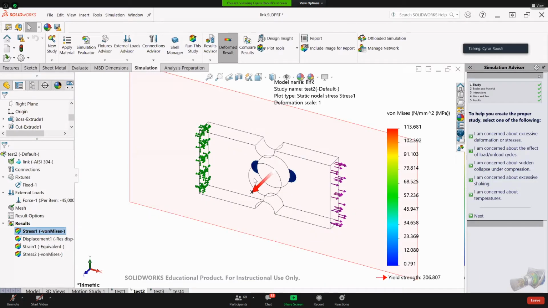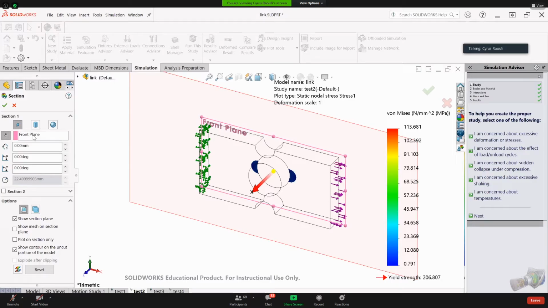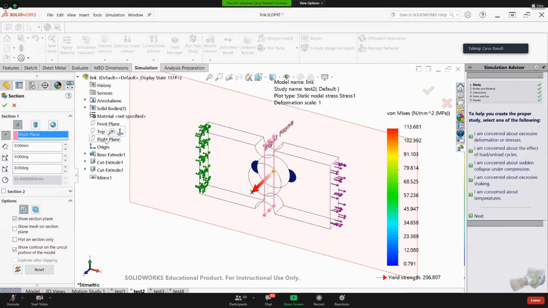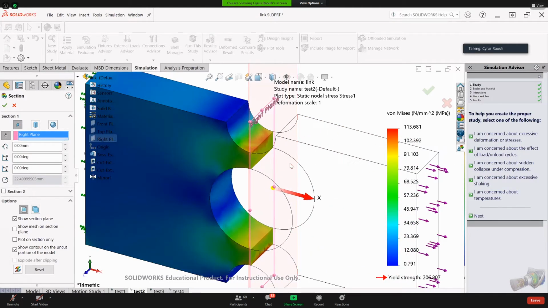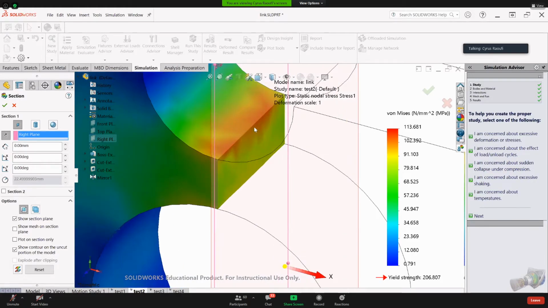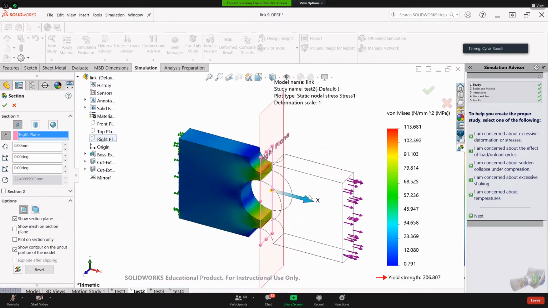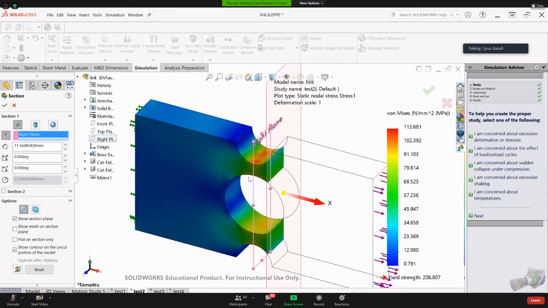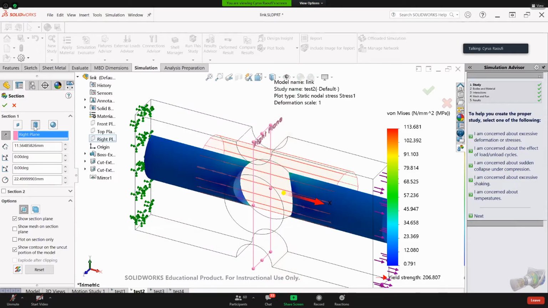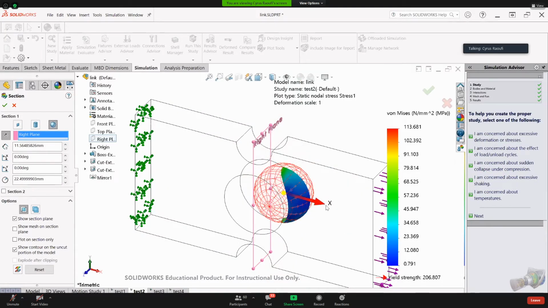Now what's happening here, I can change the direction. For example, I can say instead of front view, let's look at it from, say, right view. All right. Now, this is the section view. You can see what's going on here in terms of section. In some cases, this is not an important issue for this part, but in some cases, you want to investigate the distribution of stress or displacement in a particular plane in the part or in particular location in the part. You can go. And there are different options here. You can go cylindrical, you can go spherical, and start playing with section planes that you have.